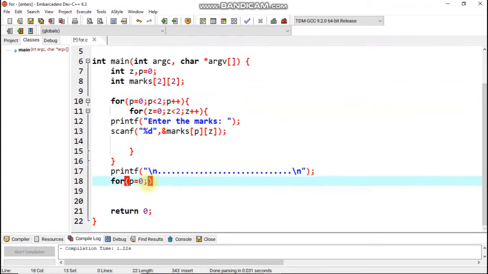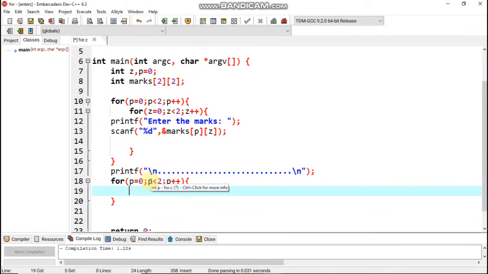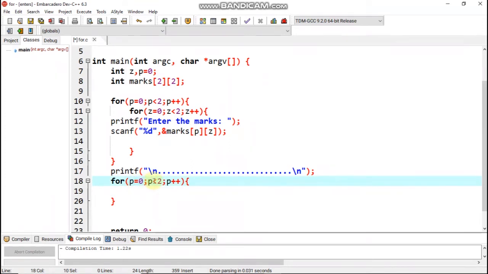Inside that loop, I'm saying that initially we have 0 rows, but whenever that 0 is less than the 2 rows that we intend to have, we should keep on adding 1 row. So I have set my first loop, and my first for loop is for rows.